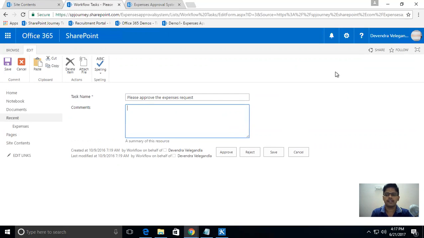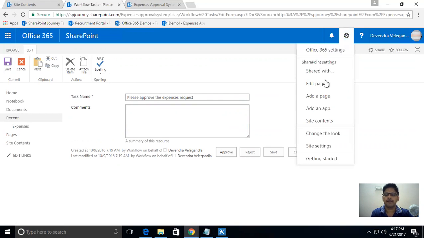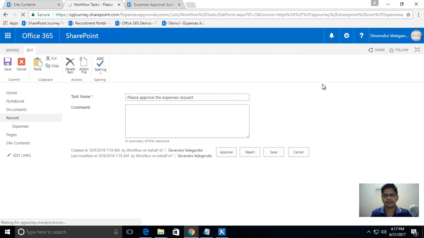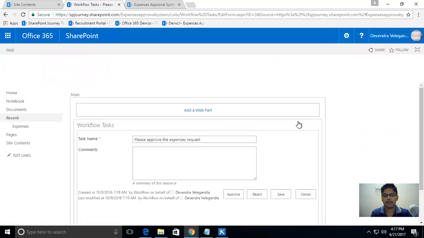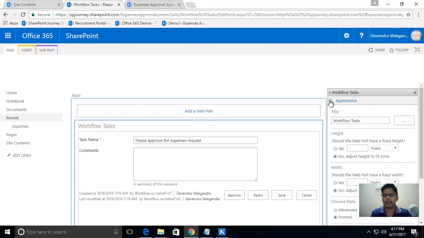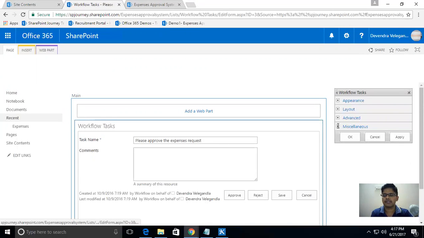So how I did this, I have used JS link. So if I edit this page, and I can go and see the edit web part, which is a list view web part, and I have a miscellaneous section. Let's go there.